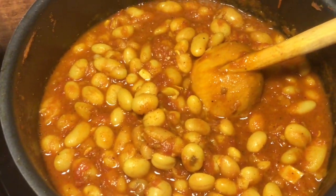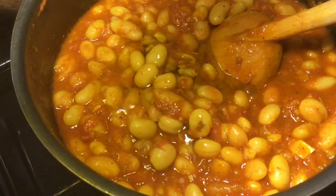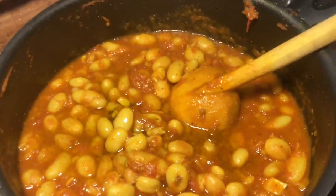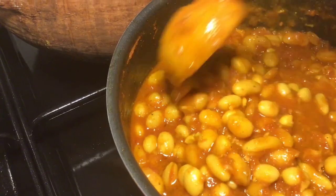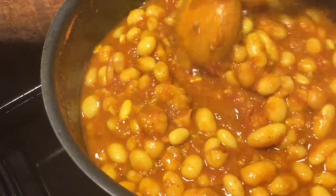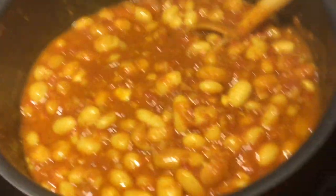Okay, great, so I've just turned off the heat, and now I'm just gonna pour in a little bit of olive oil, maybe a tablespoon or so, just to give it a nice little flavor at the end here. I'll mix that in. And then be sure you have enough salt to taste. So I tried it midway through and my salt is good. But yeah, this is it. This is our loubia. It looks fantastic and I can't wait to try.